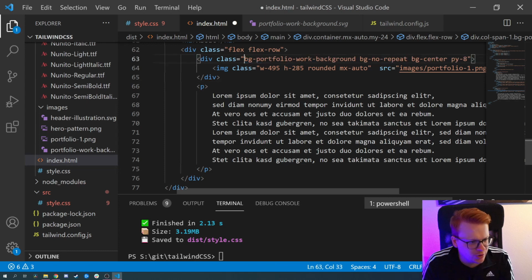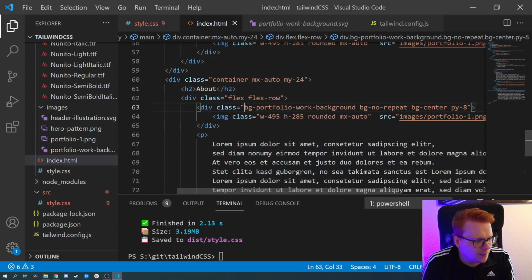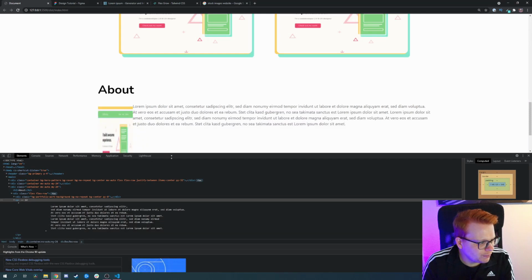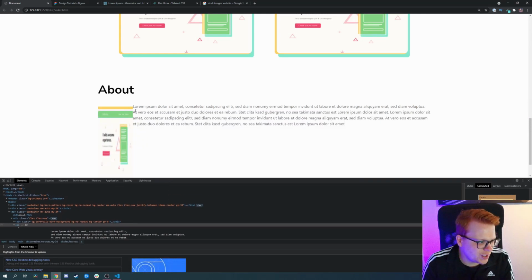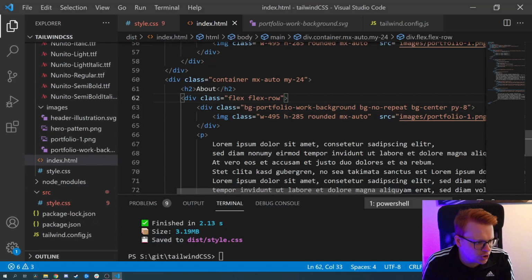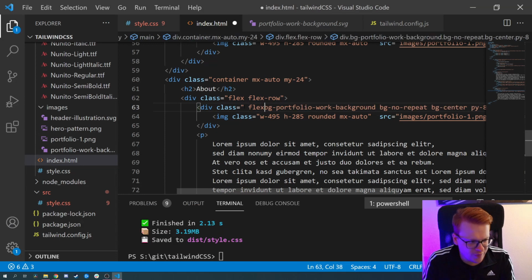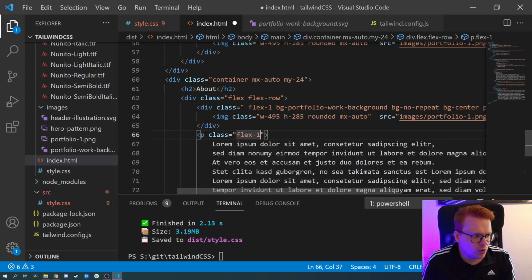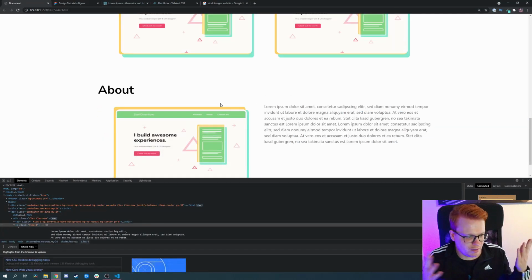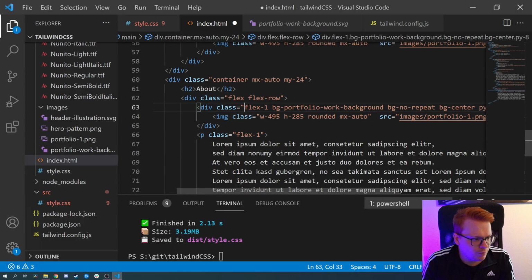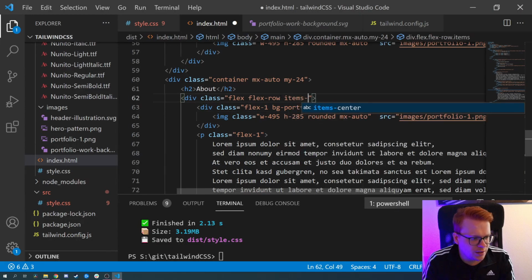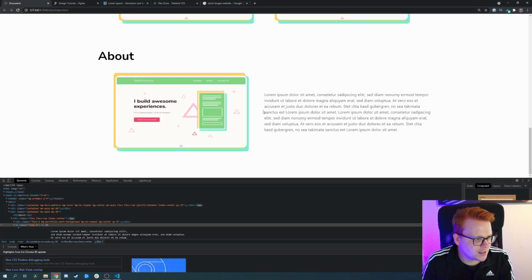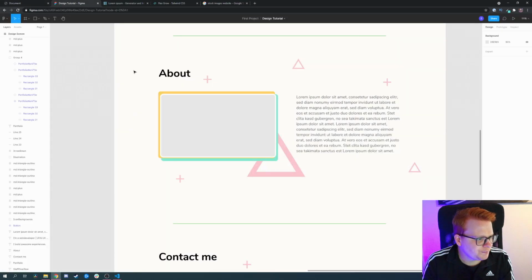First reason is, of course, there's no col span this time, but also because Flex auto is used, and because of that much of the text, it will just squash that image. So to prevent that, we add a flex-1 in here, and then we also add a flex-1 in here, and this tells Flexbox that both are basically of the same importance. And then we take the items-center again so that the text is centered to the image.